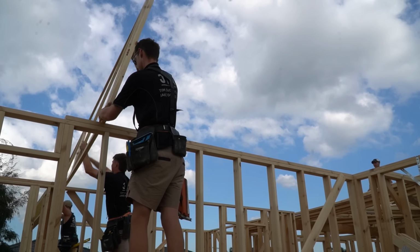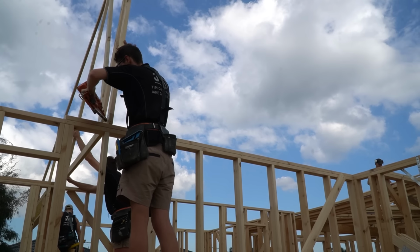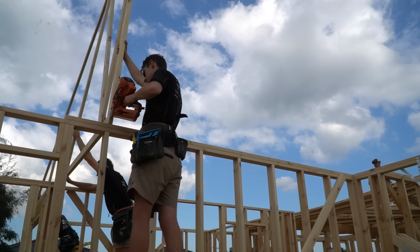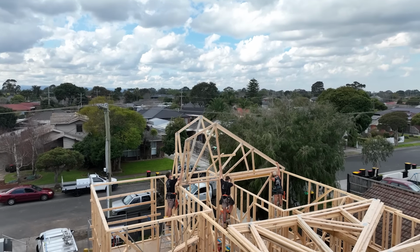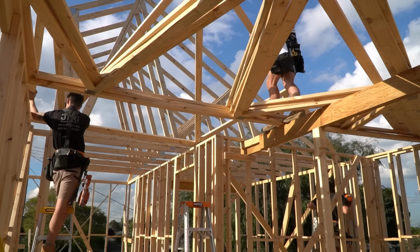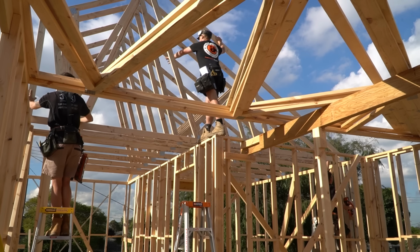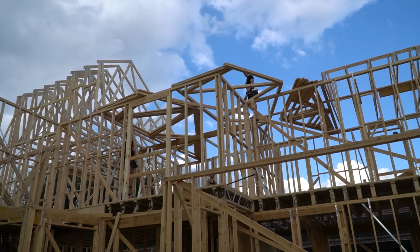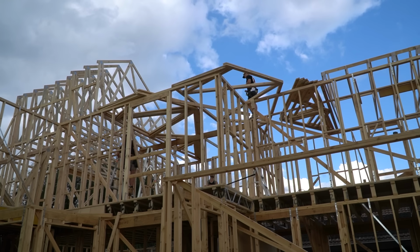Nice work, boys. Far out, they're big trusses. Hang on. No, you're right. What I'm thinking we have to do, because obviously we need these two first and all these over here, is I think I'm gonna have to stack these on top of there, and we're gonna try and push and move that entire pack across.